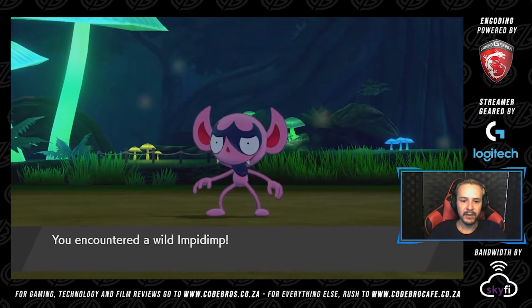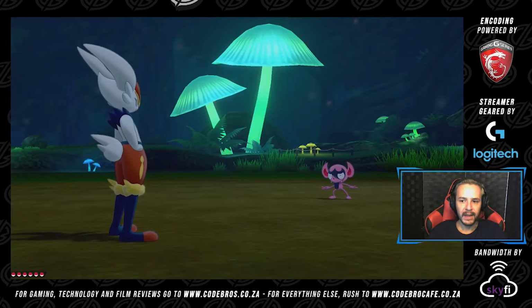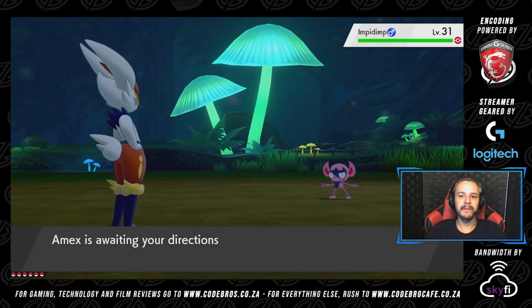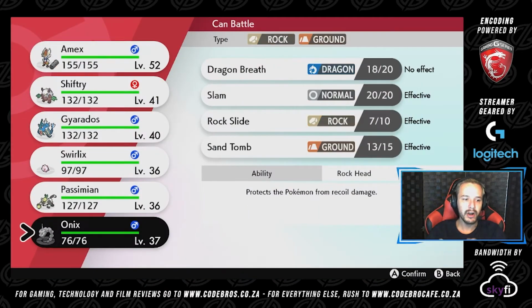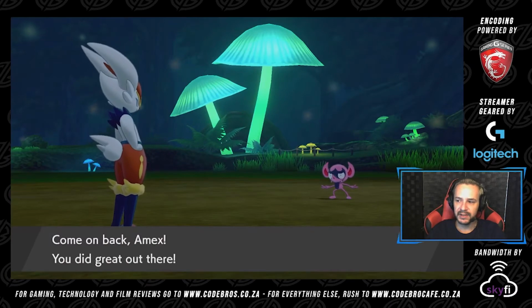Yay! I want another Impidimp, because I think the other one was a boss that I beat in those Dynamax dens. Okay, Impidimp level 31, so we're gonna have to trade him out. Obviously camping raised everybody's health and took away all the negative effects like paralysis and burn, all that kind of stuff. So our lowest, well, I'm going for the Swirlix because it really gave me a hard time.